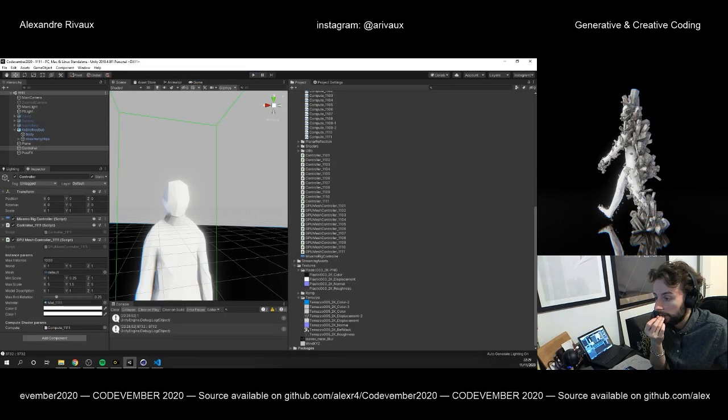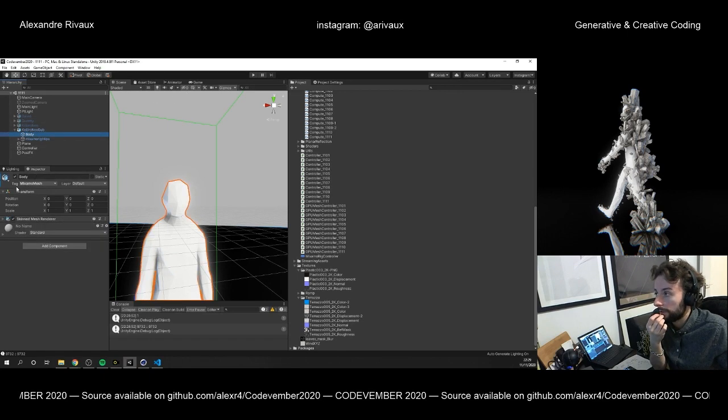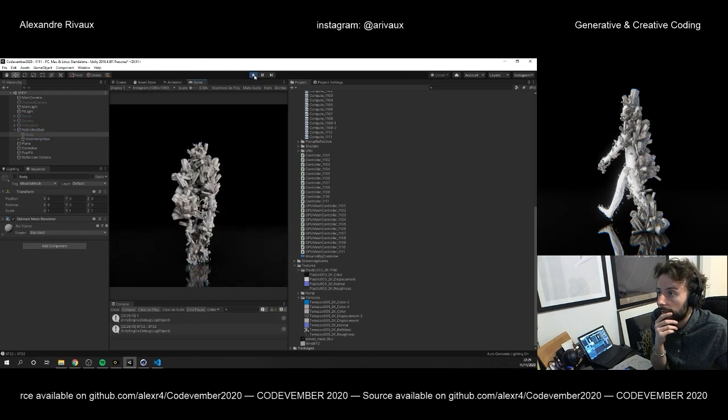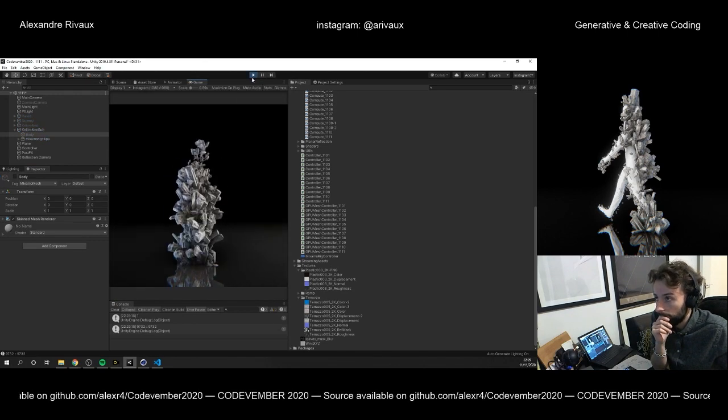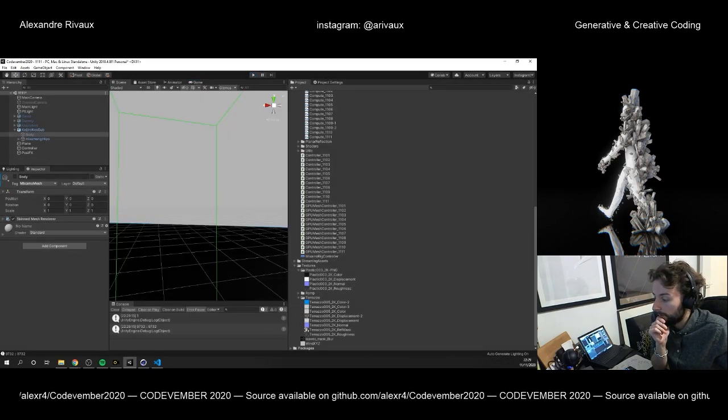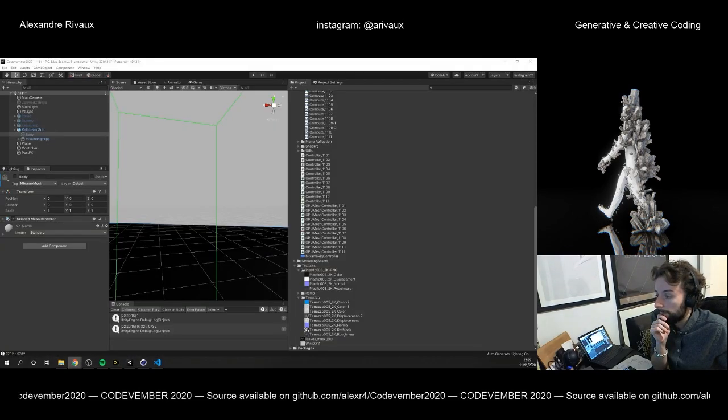So let's try to find now, just to prepare everything, of course, a nice material. Let's see what happens when we see this rocky man. And now we will try to find a nice PBR material.